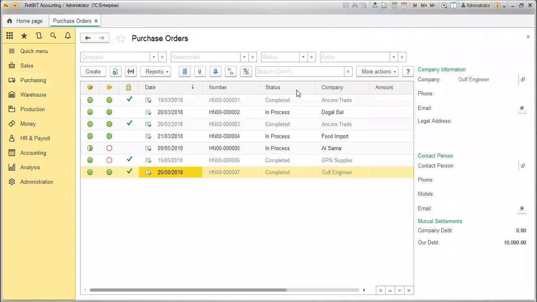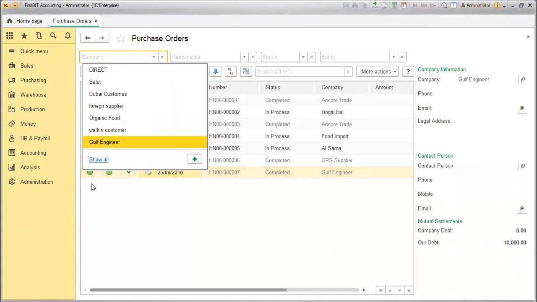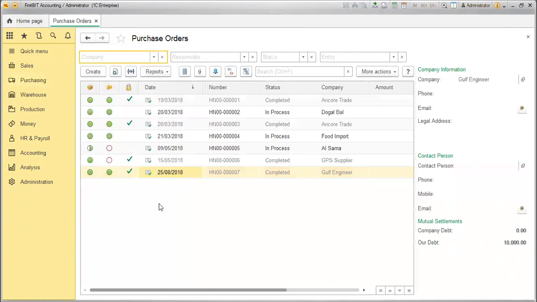Okay, you can see here the list of created documents. At the top you can see there are a lot of filters. When you are creating a lot of transactions and you want to segregate them, you just filter them out. If you want only a particular supplier, you can select from here also. So only the respective supplier's transactions will be fetched, so it will be easy for you to access. And here there is a create and this is a copy option.